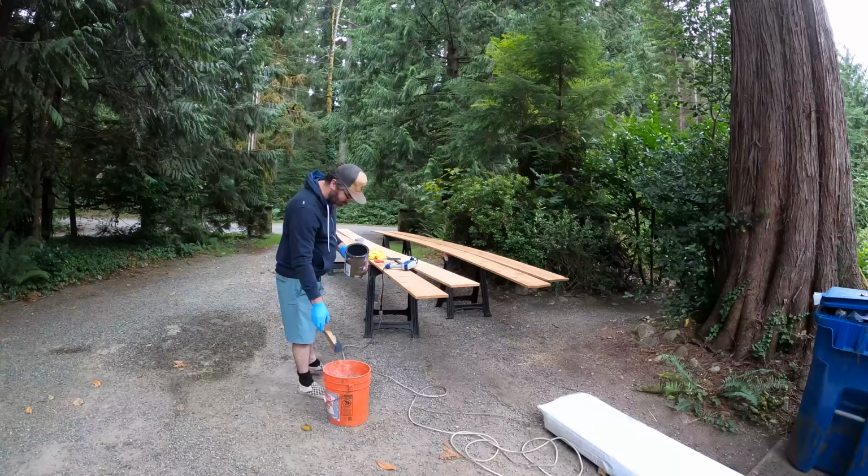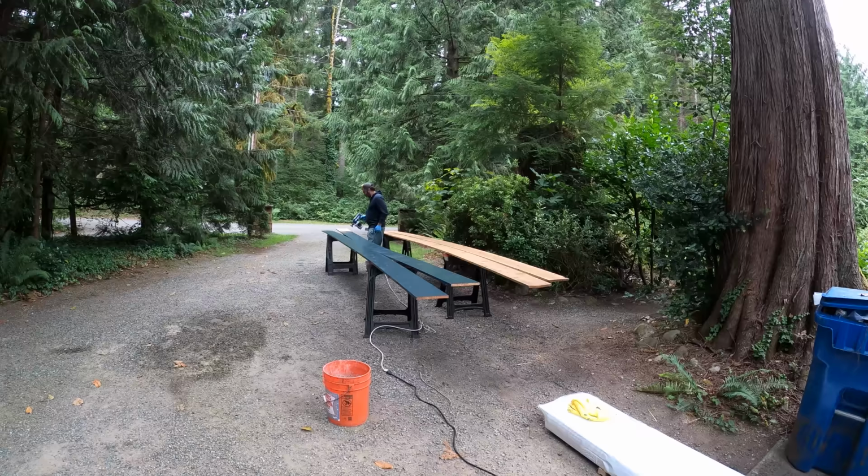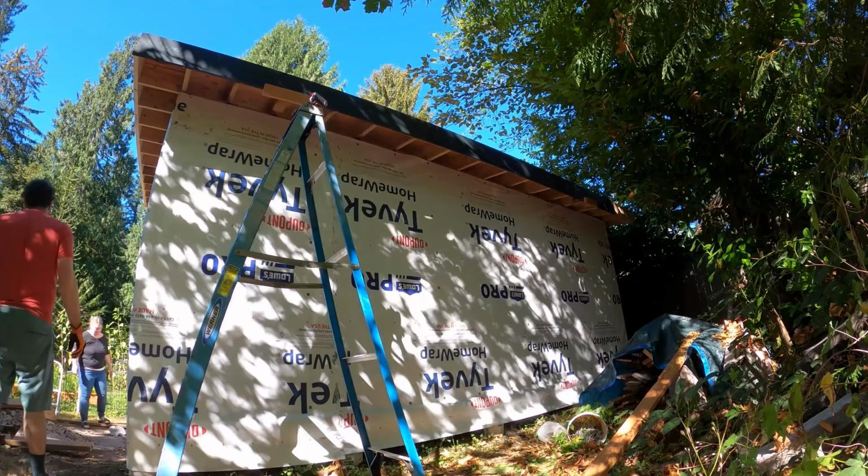See how it works. For the fascia boards, I use 4 20-foot 1x10 tight knot cedar. I've always found it easier to paint on the ground than touch up once in place. Some people like to paint in place. Do whatever feels right to you. As far as the sprayer goes, this little guy is pretty sweet, though the hopper runs out of paint pretty quickly.